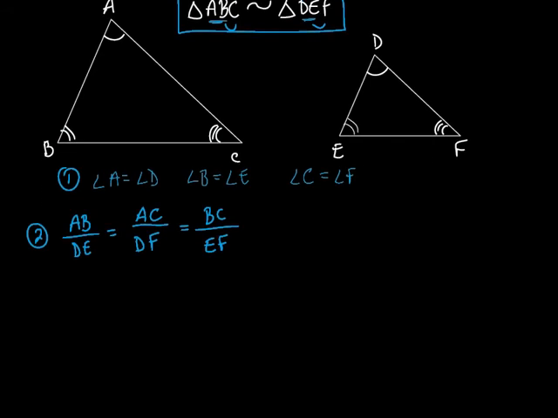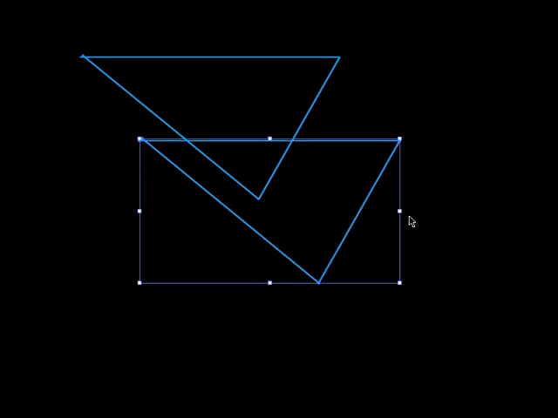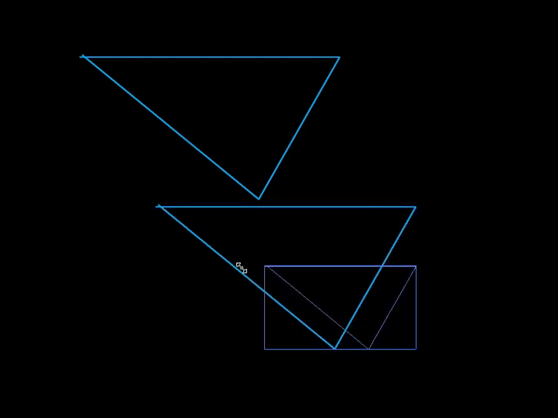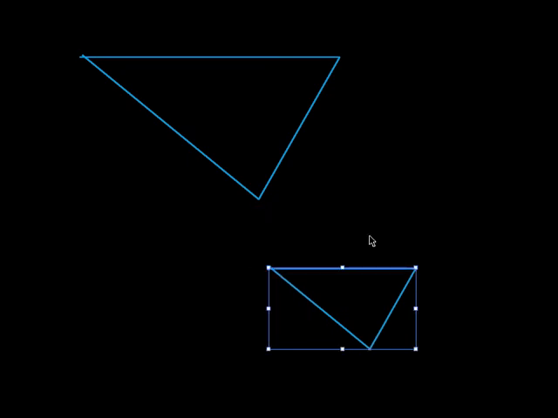Now what I'm going to do is do another figure. Hopefully you got all that written down. Let's do this. Let me draw the triangles so it kind of looks like the one in the book. Looks kind of like that. All right, so draw that triangle. I'm going to group it, and I'm going to copy, and I'm going to paste it. And I'm going to make it a little bit smaller. So I grab it, hit the shift key. Hitting the shift key keeps it in proportion. Remember that, right? So I make it a little bit smaller.